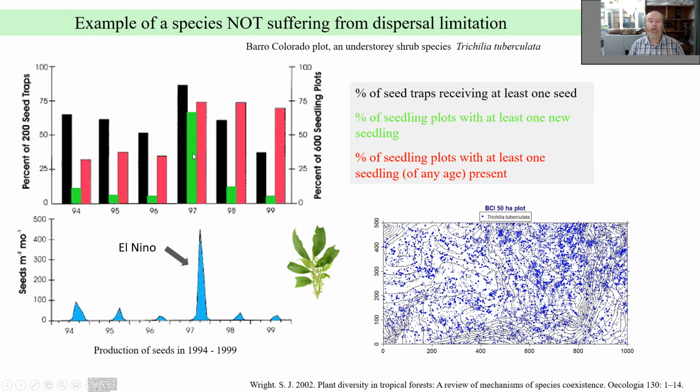So again, this is a bit frustrating for, if you send a PhD student to study Trichilia, and the study starts in 1994, then basically you have 3 years and you think you know how the system behaves, pretty much the same seed production. You completely miss this huge peak, and then you miss the production of new seedlings. That's why it's good to combine this kind of dynamic study like seed production, which can be very different every year, with the vegetation structure, because the signature of surviving seedlings are there even after that unusual year happened. So if somebody comes in 98, then there is clearly a signature that something happened compared to 96.